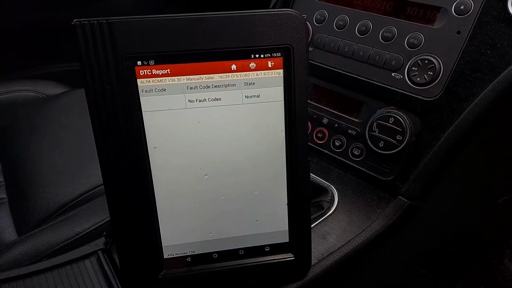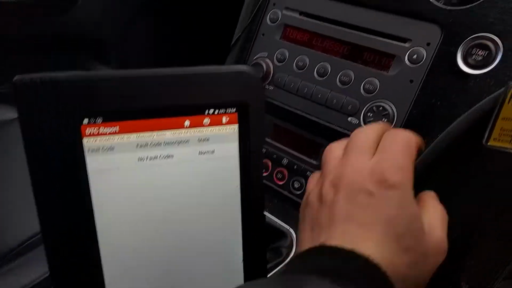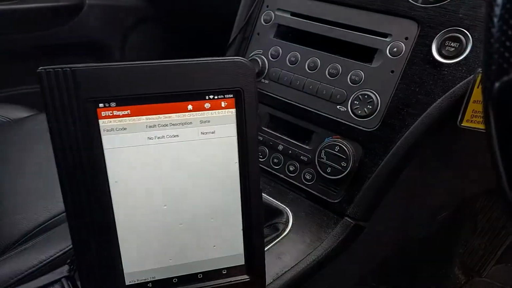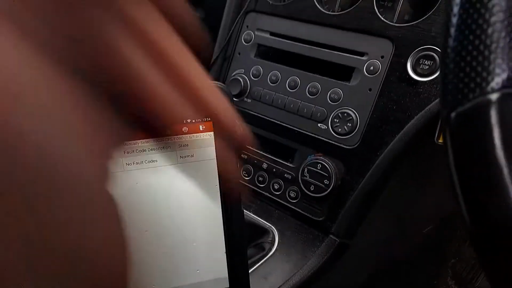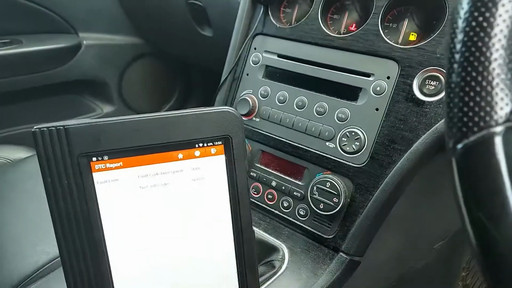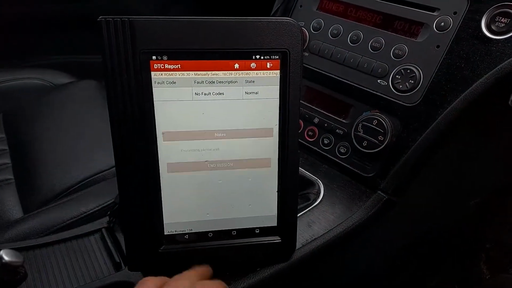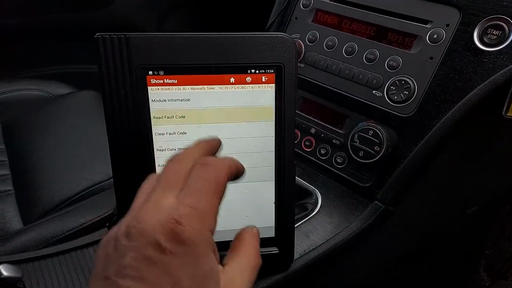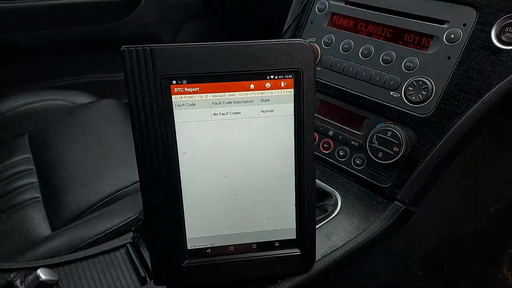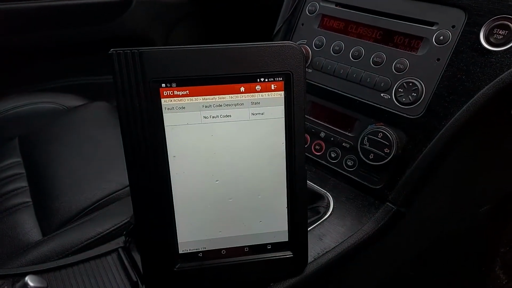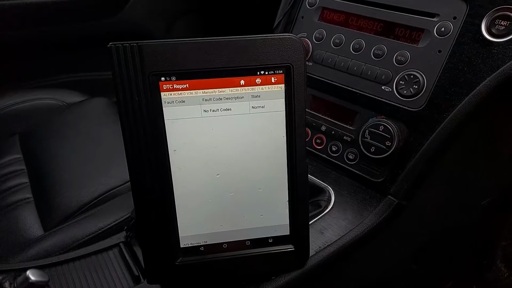Wow, that was easy. Now ignition off. Let's wait a couple of seconds. Let's put it back on. And let's read fault code again. That's it. No more fault code.